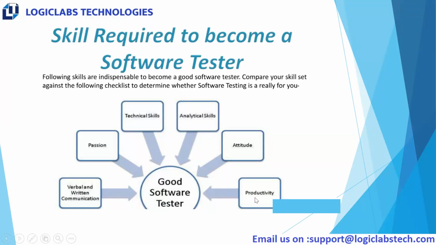And productivity: you should always be productive in terms of testing. Whenever you get the build, always be ready with testing activities, ad hoc testing, system testing, mock testing, that kind of testing. That means we are productive towards the project. So these are the different levels we need to follow. We should have such skills in order to become a good software tester. These are the good qualities, or different parameters, of a good software tester towards the application or system.